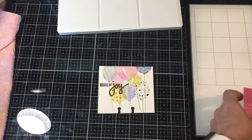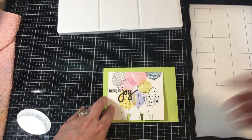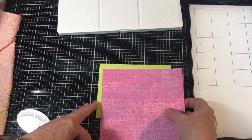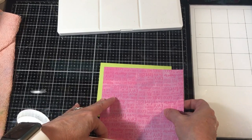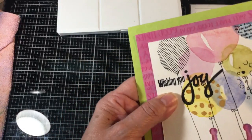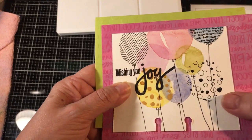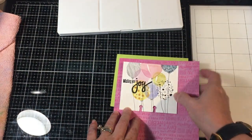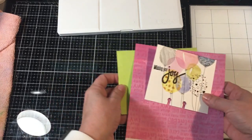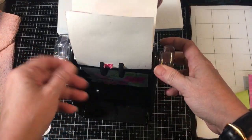Like for instance, right now I get a pink card that I have, and put it as a background. You see here, I put the background there to create a framing around the card, which is really, really nice. And there I have the pink and the green, and you see the color combination, how nice it is. And you see the little framing there in the card, and you glue all that together and you get a nice card there. So this is fun. You can create a quick card without having to spend too much time.